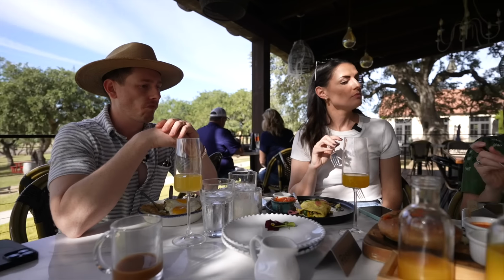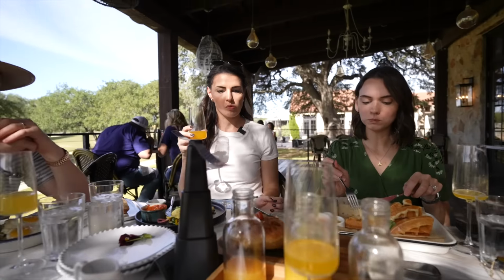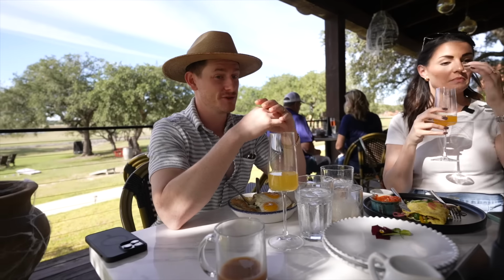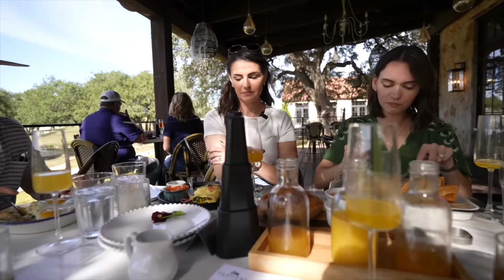Yes, this is our farmer's bread. Yeah. So good. We walked through the herb garden this morning. Enjoyed seeing everything that was growing. Absolutely incredible. We're going to have a hard time finishing this food. Yes. We're going to give it a shot. But we're going to try. Thank you so much. Enjoy. Thank you. Thank you. Incredible.